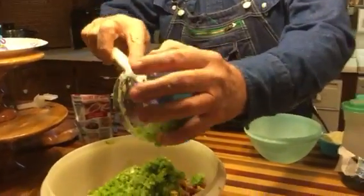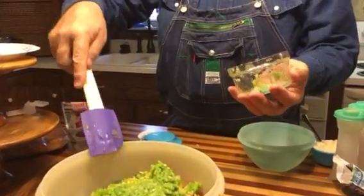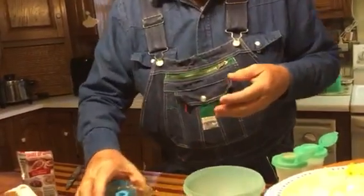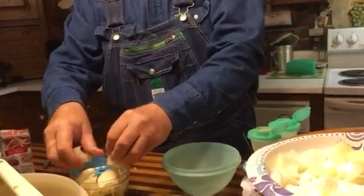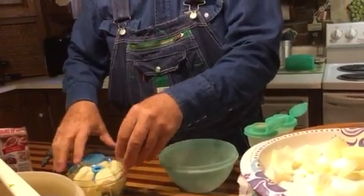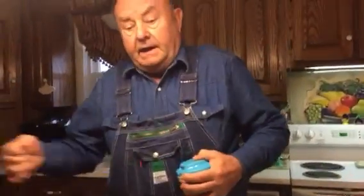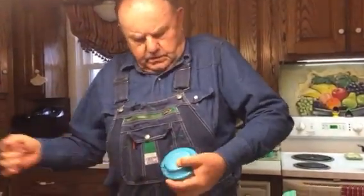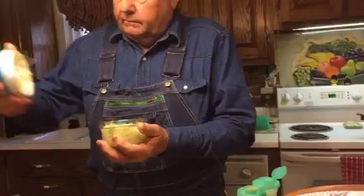You can see my tools I'm working with. I got a Tupperware consultant in Missouri that furnishes me all my Tupperware, and I'm proud of her. Her name is Pam Egler. Edgar. I'm sorry, Pam. Anyway, I thank everybody for participating in the party I had. I had over $1,100 in the party I had. Got us a lot of free Tupperware.